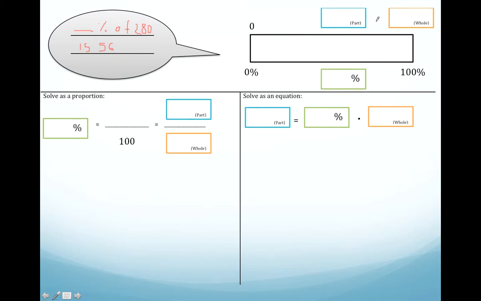Okay, what percent of 280 is 56? Apparently, they're looking for percent. They're telling me that the whole is 280 and then my part is 56. Okay, I have no idea where to put percent line, but I know that it's about a quarter. Because when I compare 56 and 280, it's about a quarter. So my part is somewhere around the first quarter. And I have to figure out exactly what percent that is.